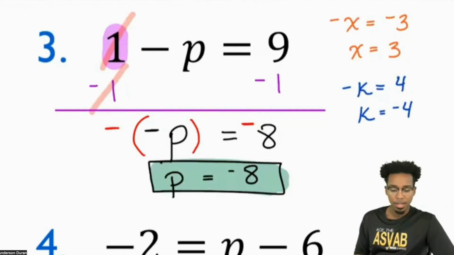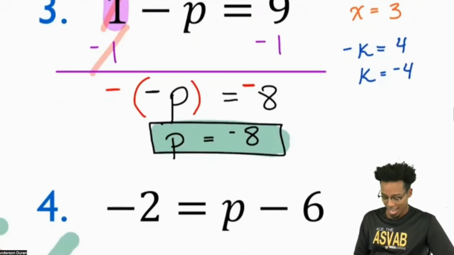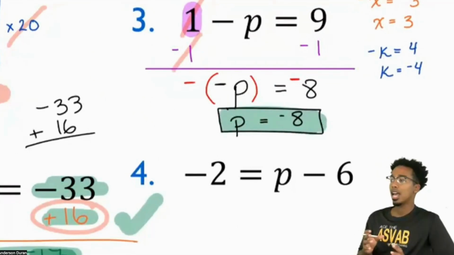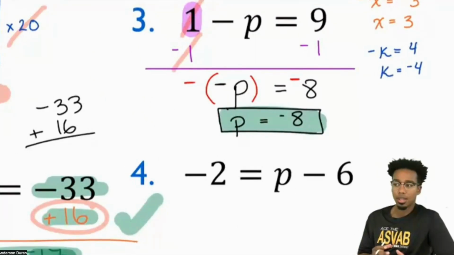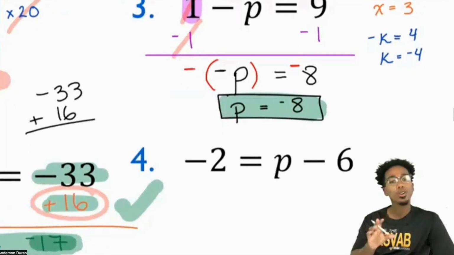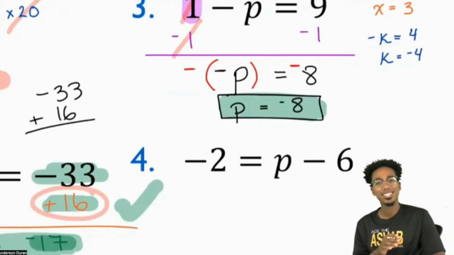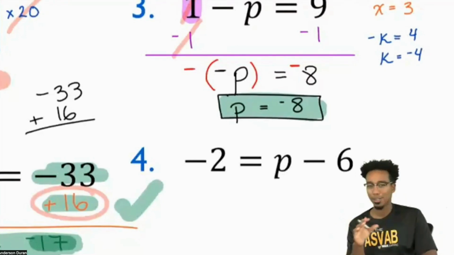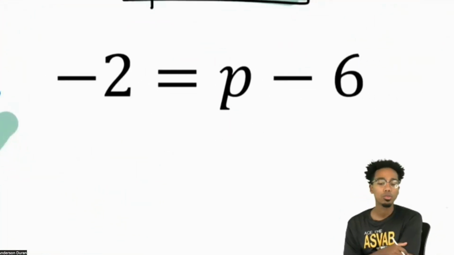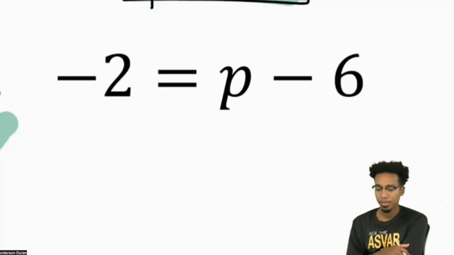Okay. And so let's take care of this last one here, and then we're going to get into 2-step equations. This one's going to be really interesting because now we're going to be adding more than one step. And I want you to really understand that as long as you know what's going on, you can work backwards. So no worries, Hunter, I got you. We're going to get plenty more examples here. But number 4, -2 equals P minus 6.